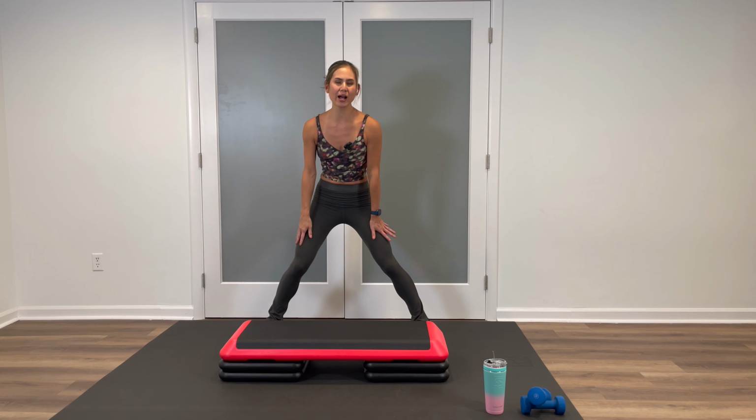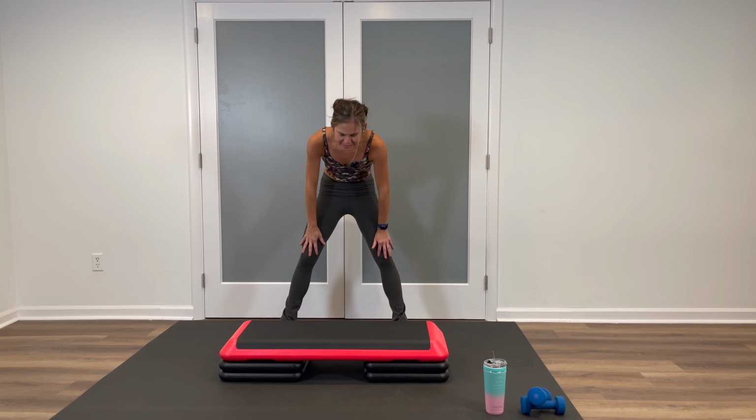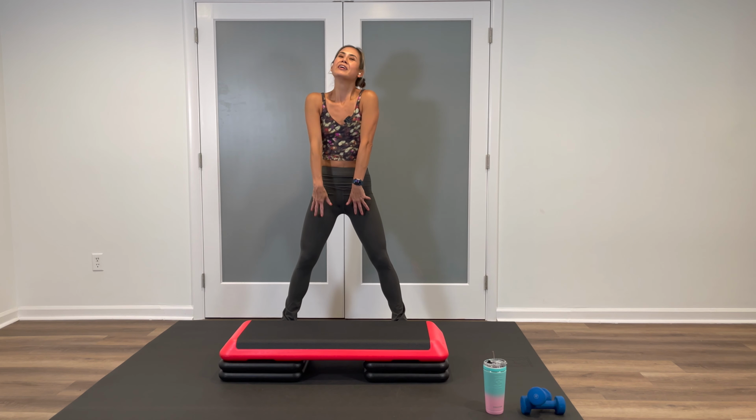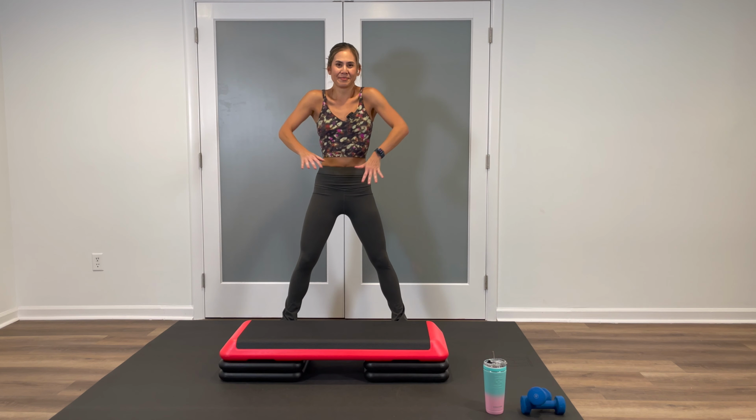Hands on those quads, walk it in, flat back last time. Round all the way up to stand, one vertebrae at a time. Head and shoulders last. Three shoulder rolls back, three goes forward.